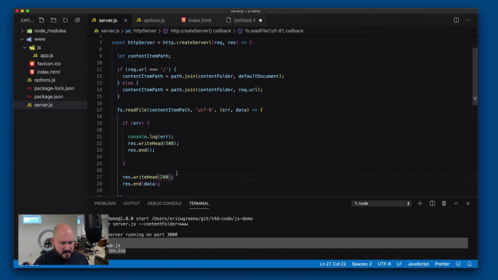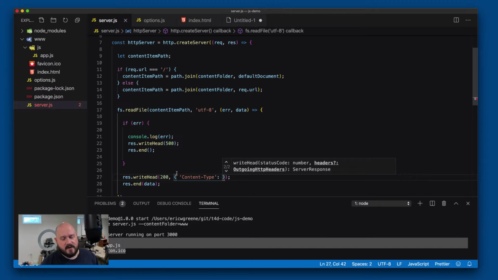So let's go ahead and come into here and let's set up some headers. So we'll say content type. Most of the time when things request headers, it's really just looking for a simple JavaScript object where each property name corresponds to the name of the header, and then the value of that property is the value of that header entry. You'll notice that I've got quotes around this, and that's because I have a dash inside of the actual property name. Whenever you have a property name that doesn't correspond to a valid JavaScript variable name, you can put the dash in there. So we've got that piece there.